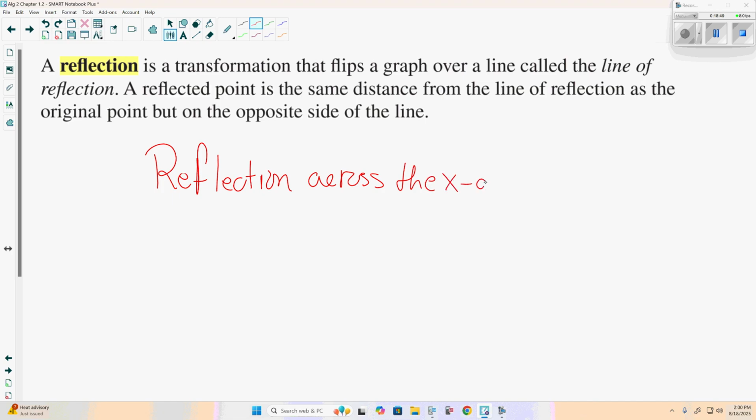There's two main reflections that we have. One is going to be across the x-axis. We say that it is reflected across the x-axis if A is negative. If the number where A is, in all three of these here, is negative, it's a reflection across the x-axis. We're not talking about specifically the number that A is, but if it is negative. If the number in that spot is negative, it's a reflection across the x-axis. If it's positive, there is no reflection.